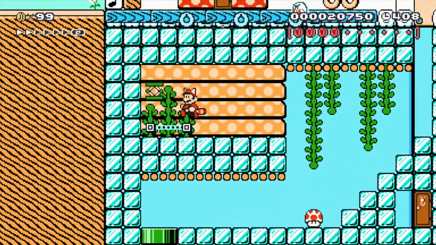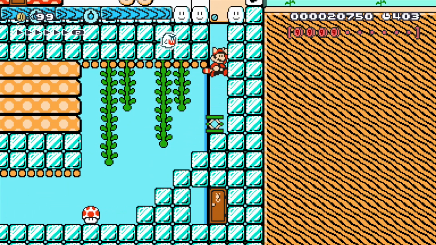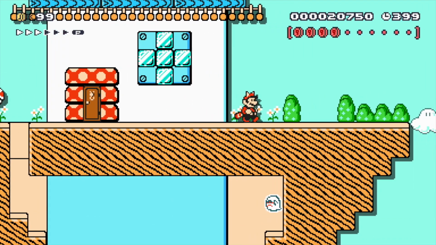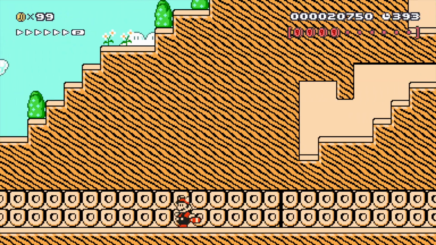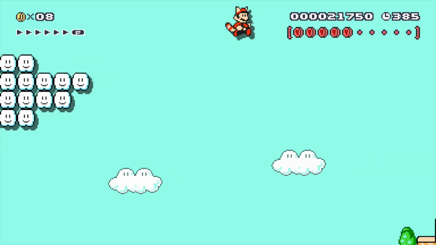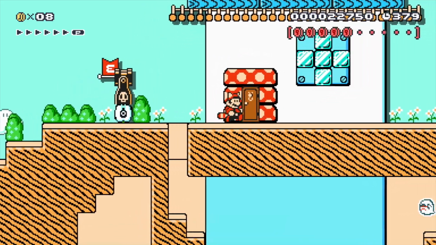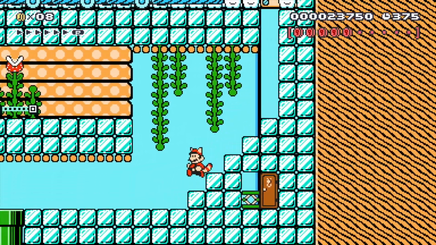If I can get back up, yes I can. Because there's 2 red coins I didn't get, I think. I think there's one down here. Oh no, but there is one up here. Have I said enough times how much I love red coin hunts? I love them. Pink coins. People call them both colors.